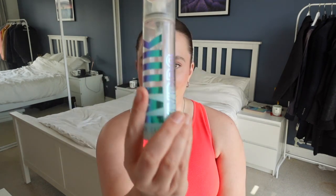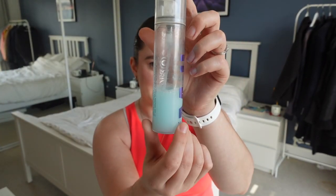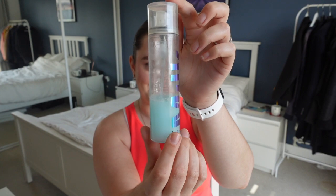So I'm gonna replace this with a favourite, which you've already met. And it's because the other two that I have in my collection, one is in an opaque bottle because it's the Urban Decay, and one is brand new. So I might as well use up the old one. I adore this so much. This is actually gonna be a really nice thing to have in my Project 10 Pan because I just love it. This is how far we are through, and let's see how far we can get through this in the next 30 days, but this is not going to be a chore.